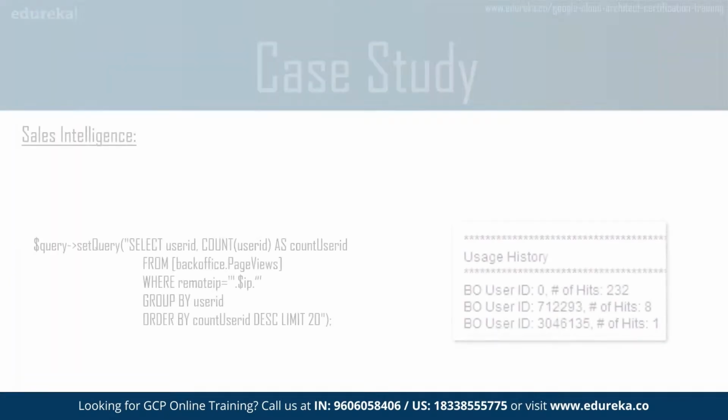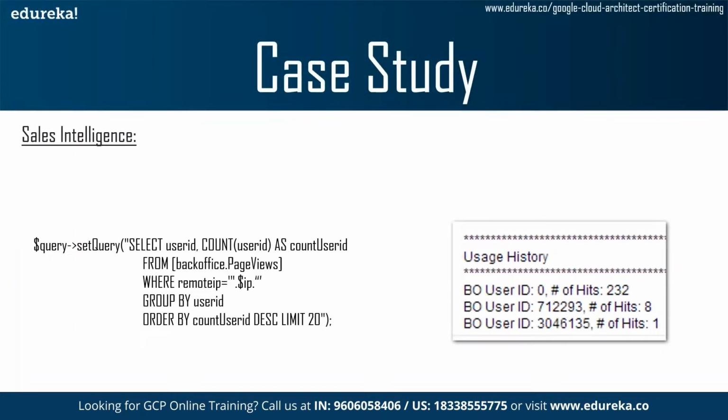The second advantage that Safari got through BigQuery is sales intelligence, which is another use case. BigQuery was great for covering Safari's web logs for leads which came into their sales department. This allowed them to relate a lead to other accounts in the system or gauge the level of interest someone may have in Safari by the number of books they had read in the past months on their site.